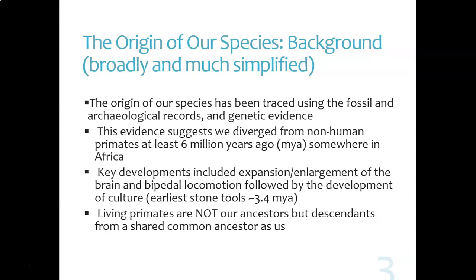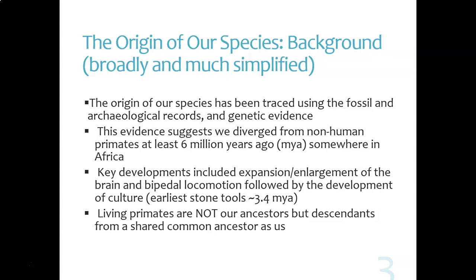And DNA analyses of our closest living relatives, chimpanzees and gorillas, so the great apes, has suggested that this division probably occurred somewhere between 7 and 9 million years ago. So basically, all of the other non-human primates go off on their own evolutionary pathways, leading to the non-human primates we see living today, which is why I refer to them as our relatives and not our ancestors, right? We share a last common ancestor with them, but they are not our ancestors directly. And then down another pathway went the non-human primates, but really human-like primates that are our direct ancestors. And we refer to these as the hominins.